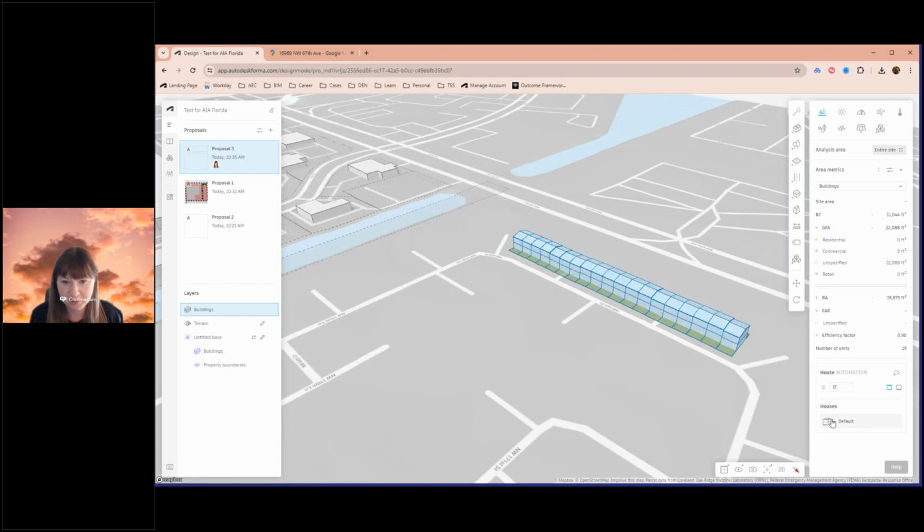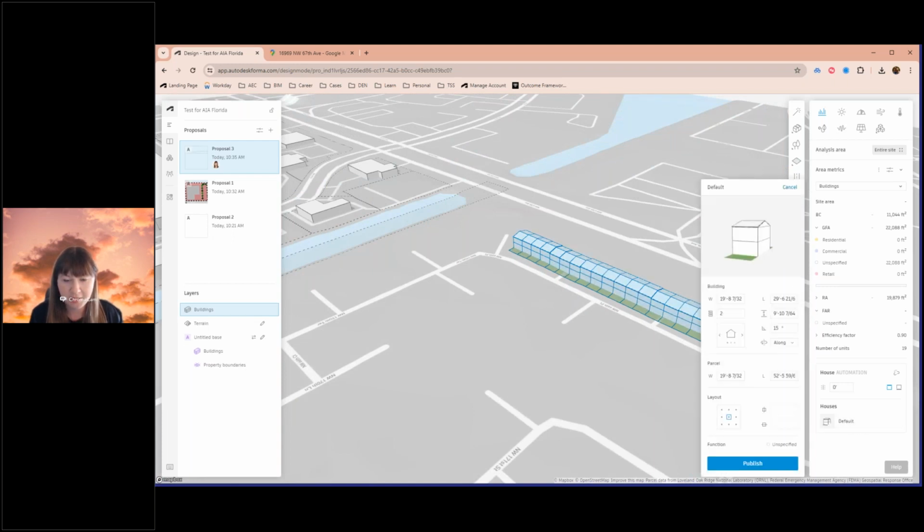here and take a look at its parameters. So this is the default. You might want to come in here and edit it just to give you a sense of the options. So I would start at the parcels themselves. So, you know, if we actually want space between the houses, we're going to make sure our parcel is wider than the structure itself. So let's see if I can do like a 50-foot. There we go. Now there's more spacing between them, and maybe they are 60 feet long. So we'll see those parcels change.